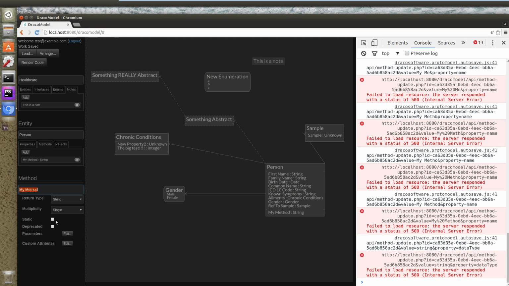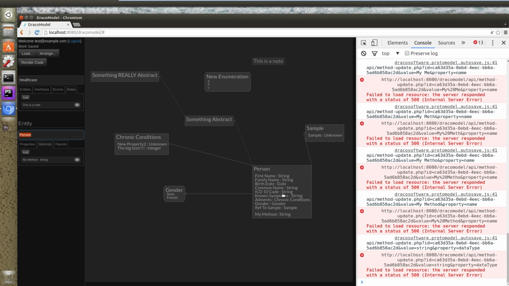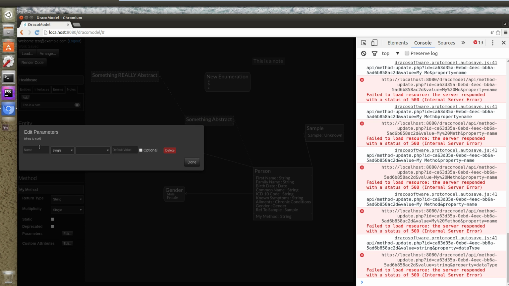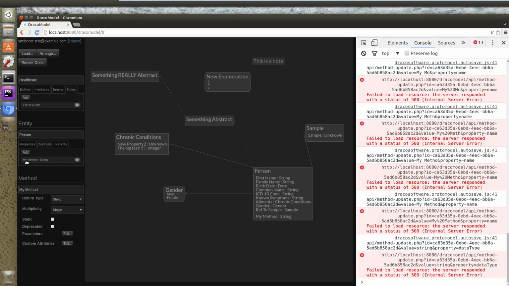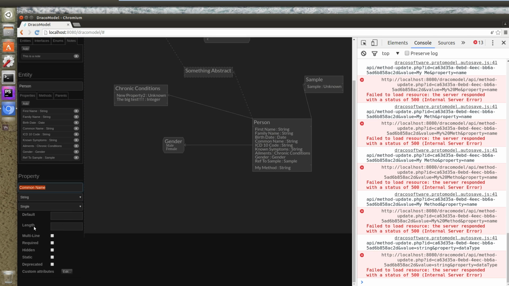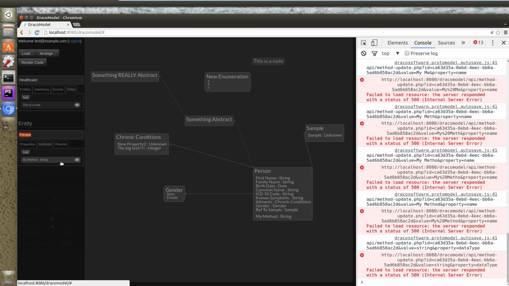And then again, static, so that's associated with the class. Deprecated means it's no longer being used. And these two options, really, when we're modeling at this high level, we don't want to worry about internal methods, right? So these are really public methods that we're worrying about, or namespace level methods, internal. And then these parameters, again, are simplified versions of the properties that we do have here, except that you don't have as many options to change like the defaults and the lengths and whatnot.